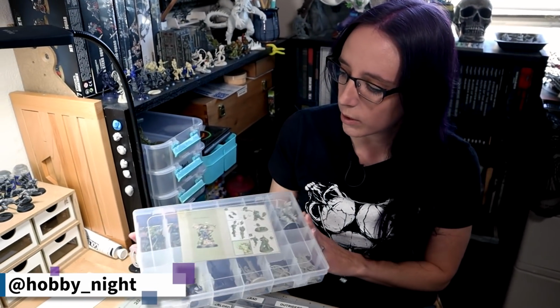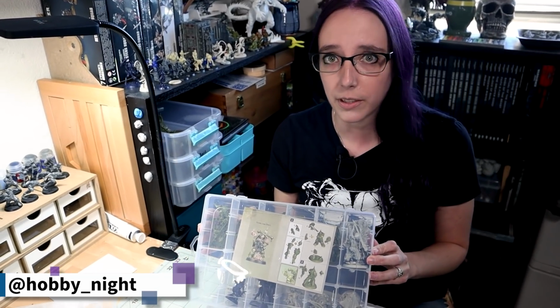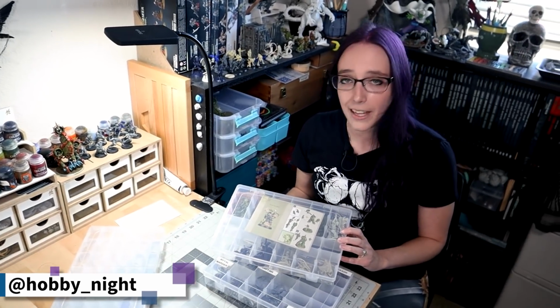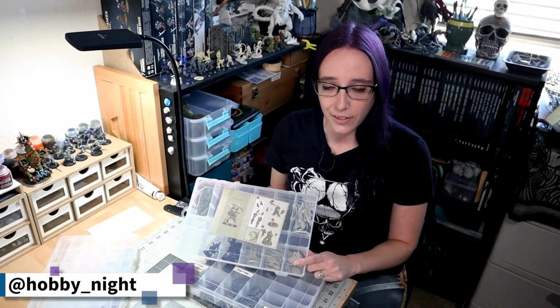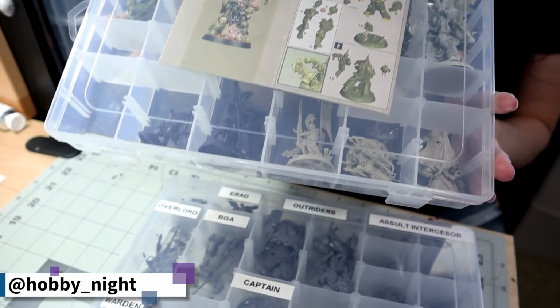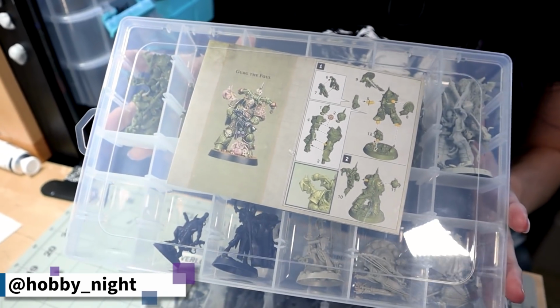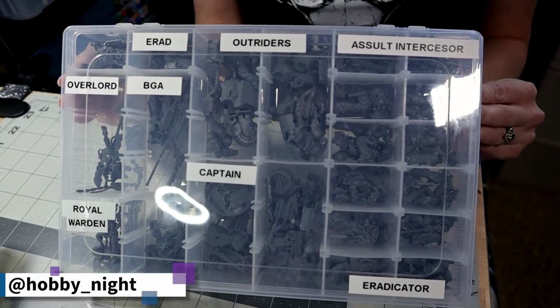In this particular one, I have some Nurglings from the Plague Marine Space Marine Heroes Series 3, which was part of getting that one arm replaced, as well as I've got some Dire Chasm miniatures that I've got partially built as well. So those ones are in here, and one of the other cool things that I like about these that you can do is you can actually label them really specifically if you want.